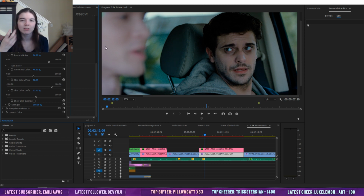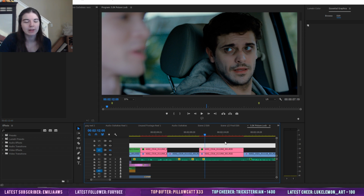I think pink skin tones, in most lighting conditions that I work in, going more pink rather than yellow usually is more flattering with how I color grade, especially because we've got so much blue and so much green in this environment. It's really easy to get skin that comes off too yellow or too green, which makes someone look kind of sick. You want more of the blues and the pinks to make them look a little more healthy and alive. So that's what I lean into.